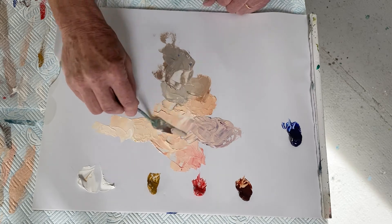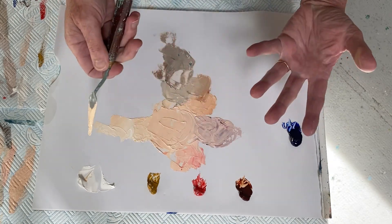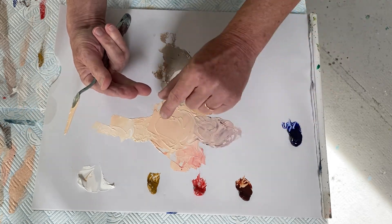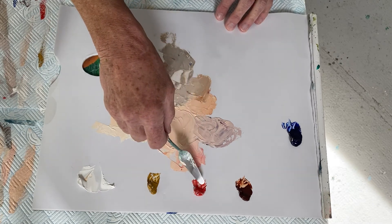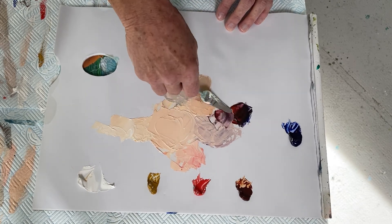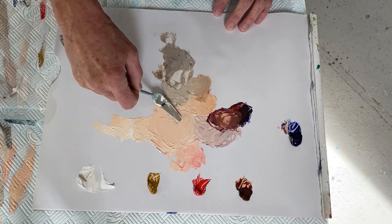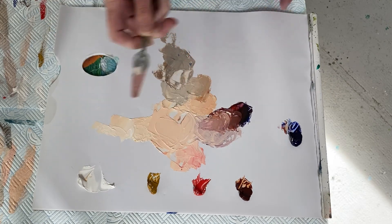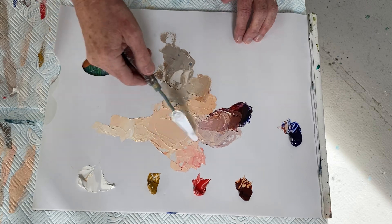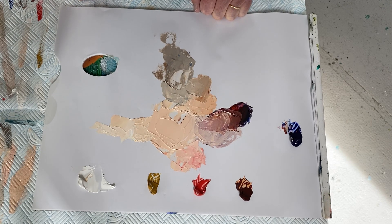You start with a big pool that's about 80% white. You get a medium average skin colour based on your subject as a central colour. Then you use this colour as a base to get highlights, to get it redder, to get it darker, and so on — adjusting as you go, moving more of the mix in as you need to, spreading out in a few different areas. Always keep this base colour going so you have it available to work from. That's it for your introduction to skin tones in the palette. Have a great day and I'll talk to you later.